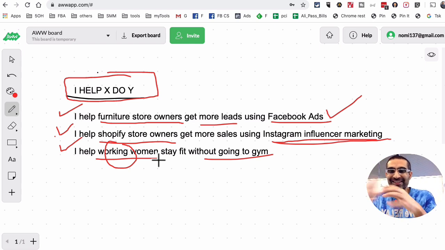Now, this is how you update your Instagram bio in 2020, and also some of the key things you want to remember so you can make your bio more effective and also attract the right type of audience to your account on Instagram so you can grow on the platform.